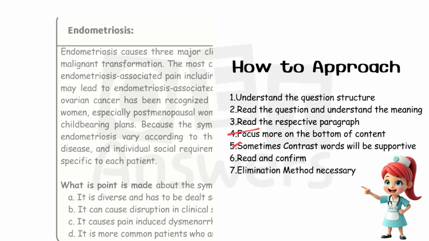Then coming to the seventh point, the elimination method. This is a very important method. The keyword method and the elimination method are two vital points in reading. When you're choosing answers directly, it would be really difficult and you will be wasting your time. But if you eliminate the wrong options first, very shortly you can take the right answer. So I always prefer to do elimination first and choose the answer at last.